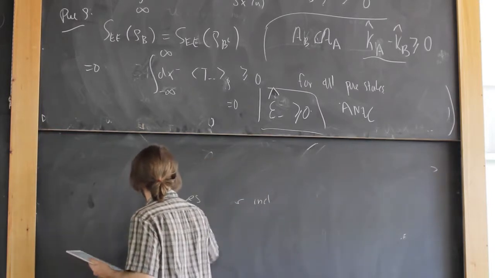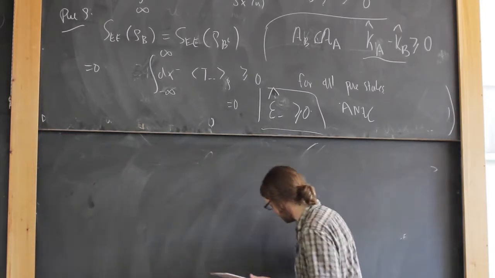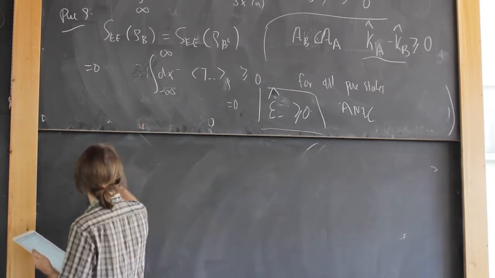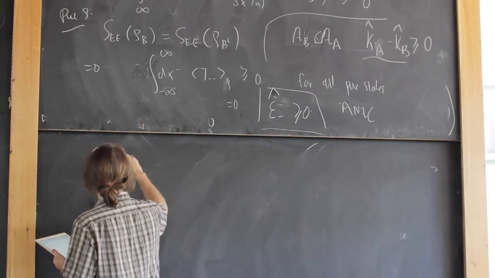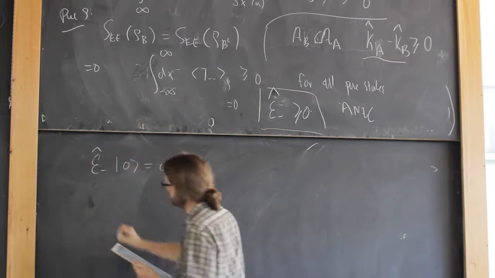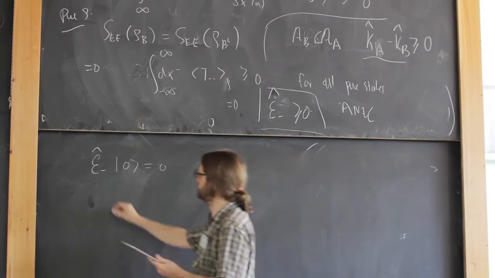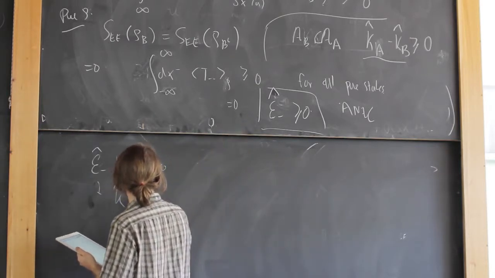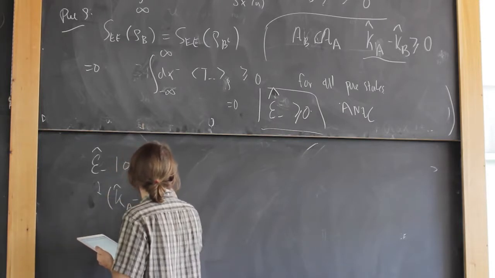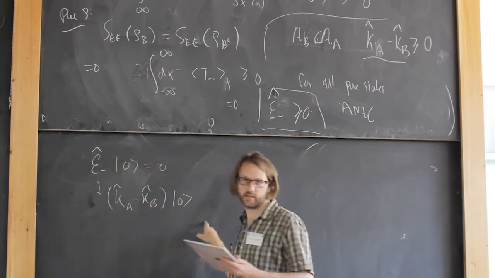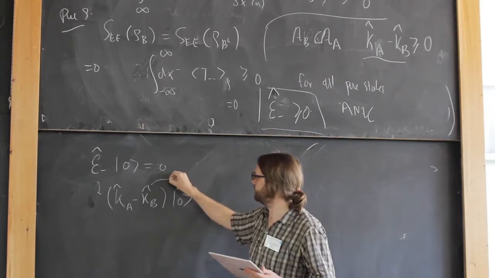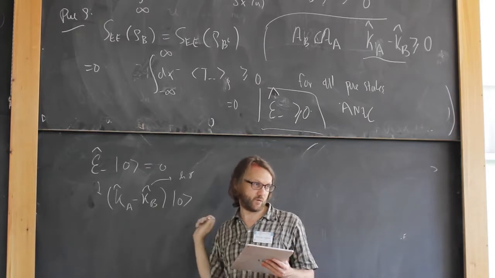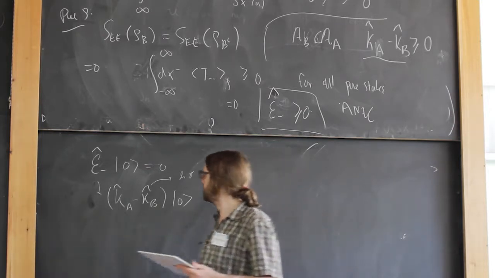One sort of trivial thing, and you can derive this in various ways: the null energy operator annihilates the vacuum. One way to see that is because this is related to this difference that I wrote there in full modular Hamiltonians. And each one of these annihilates the vacuum because they're all associated to the defining state, the vacuum state. Remember, this was an important property of full modular Hamiltonians. So that's true.